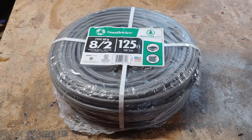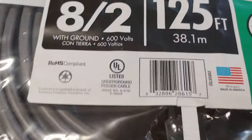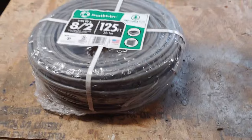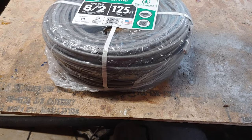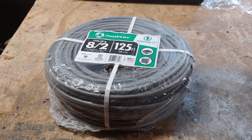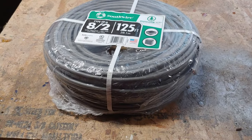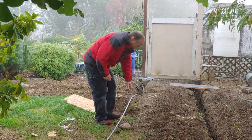So what we're putting in the ground is the 6 gauge, or it says 600 volts. And because we're going so far, we need a thicker gauge of wire. I checked with an engineer friend of mine and Home Depot and code, and they all agreed that this is what I need to do. The power in, we're going to drop it in there.